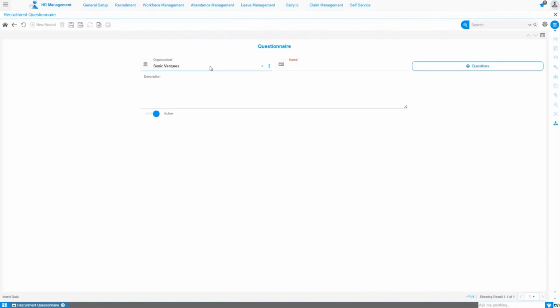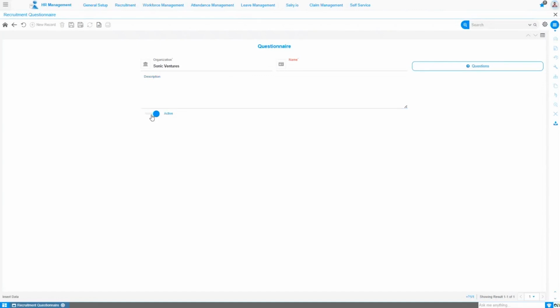We can understand how questionnaires can be customized. Star levels means the questionnaire is applicable for all organizations, and for all positions, you will use the same questions. Organization means the questionnaire is created and available for a particular organization. The organization and name fields are required and mandatory. If you leave them blank and try to save, the system will show an error and will not allow you to save the record. The description field is for informational purposes only.